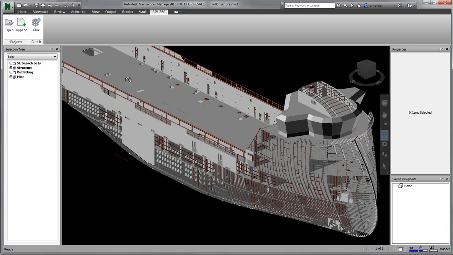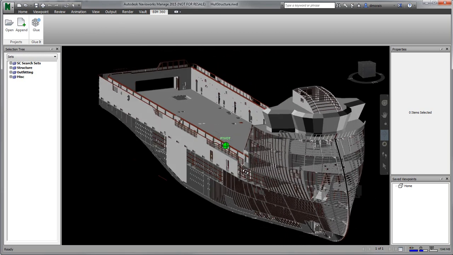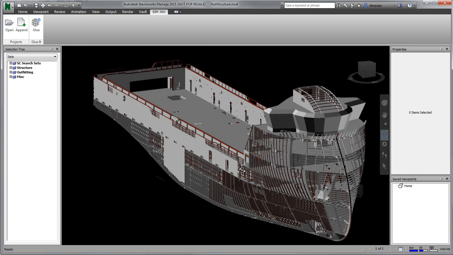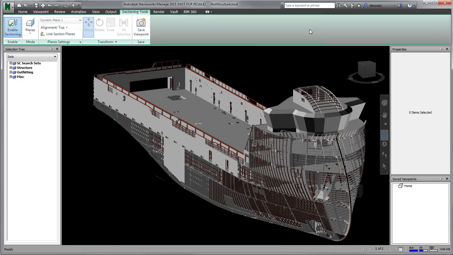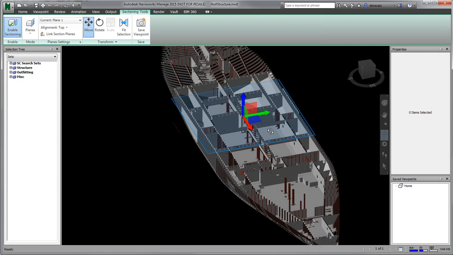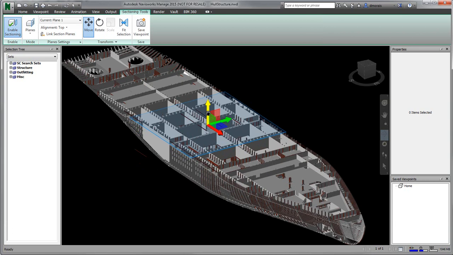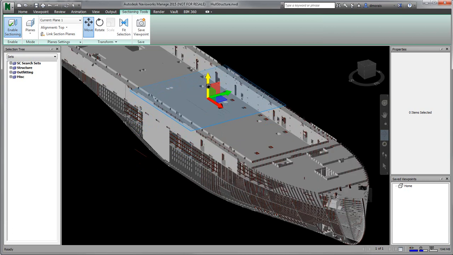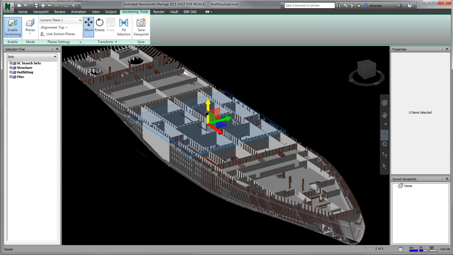So this right here is my Navisworks model of the project that I'm working on. I'm sure the majority of you know how to create this model, as most of you are using it in your workflow. As you can see, this one is only structure. If we slice the project, you can see that there's only structure in this project. There is no outfitting whatsoever because that is what the site is concentrated on.